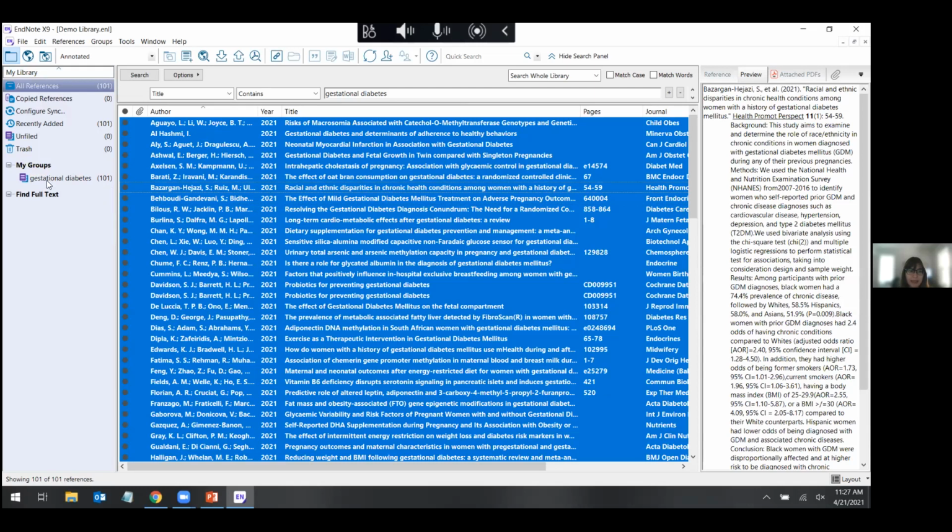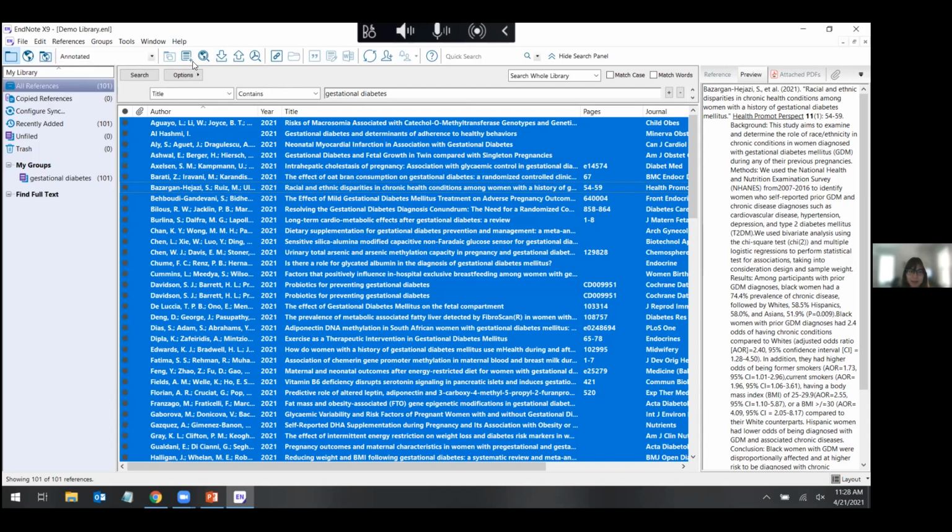Before we start managing the groups, I'm going to show you a couple more ways to add papers, and then we'll come back and see what we can do with the organization of those papers. So we looked at how to add papers from the online search. And again, this one is really tricky. I would say don't use this one because it's way too easy to all of a sudden have 1,000 papers or more in your library that you weren't expecting. So don't do the integrated one. Just use online search mode if you really want to use it. So that's one way to add papers into your library.